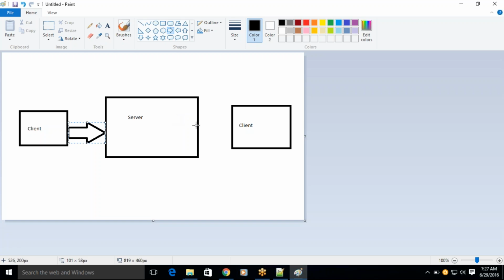The advantage of JMS is that using this we can achieve asynchronous communication. One of the purposes we used it for was asynchronous communication. There was an issue when another system was invoking our Boomi services.